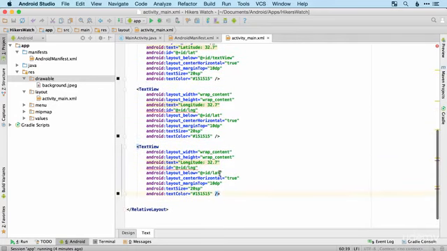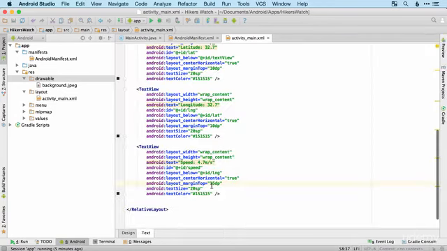Now let's have the speed. So same as before, this one's below lung. And let's just put 4.7 meters per second for now. And we'll change the ID to speed. And I'm actually going to give this one a slightly bigger top margin.